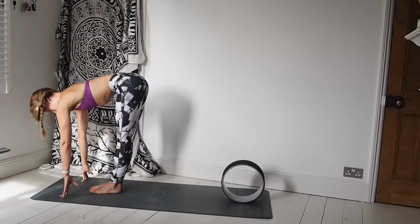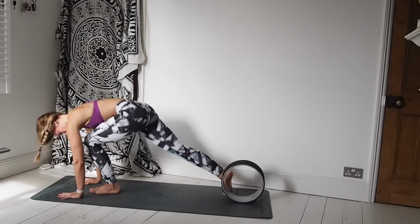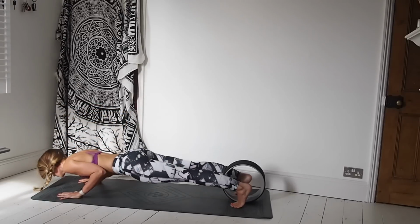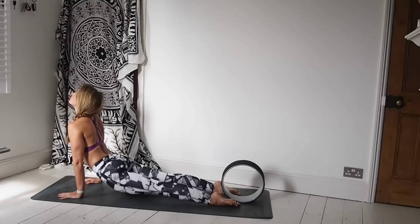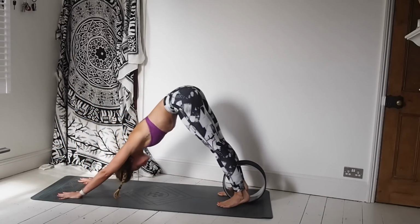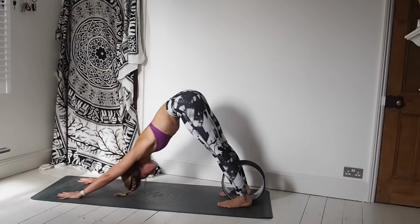Inhale, create space. Exhale, place the hands down, step back. Lower all the way down through your vinyasa, maybe chaturanga, maybe down to the knees. Inhale, upward facing dog. Exhale, downward facing dog, and breathe here.